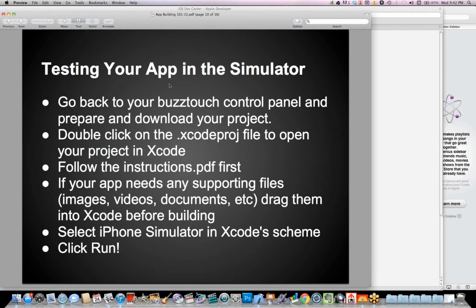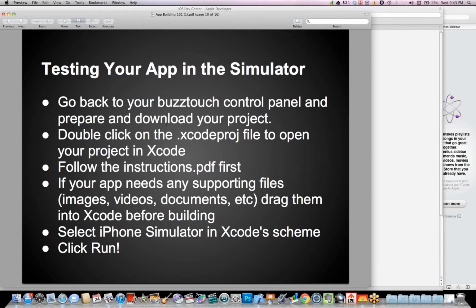The only time we need to actually get into that development license is when we want to test on a device or actually develop it for distribution in the App Store where you're going to go sell it. So right now it's all still free. Everything is free up to this point. Free in the sense that you've already bought a Mac from them, so it's not always free. But it's free at this point to download Xcode, log into Buzztouch, create your app, download it, compile it, and test it out in the simulator. So that's what we're going to do.